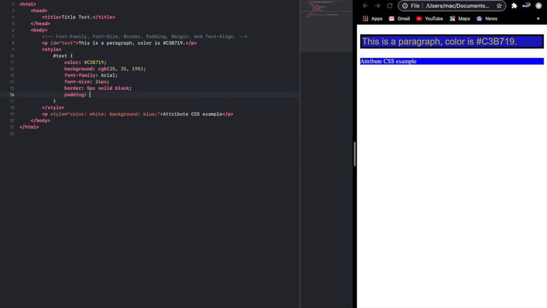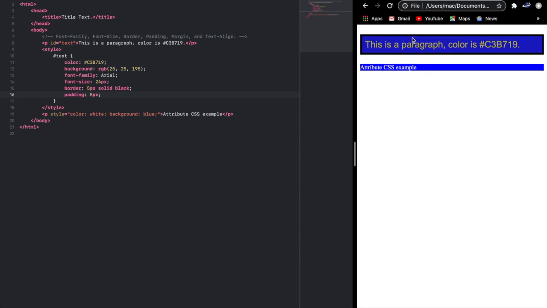Padding. It's basically a size, how big something is in all directions. So, I'll make it 8 pixels. As you can see, it's bigger in 8 pixels. So basically, how I describe it is, we have the outer elements, and it sizes the elements by how much you put.